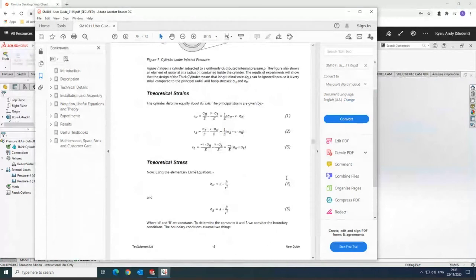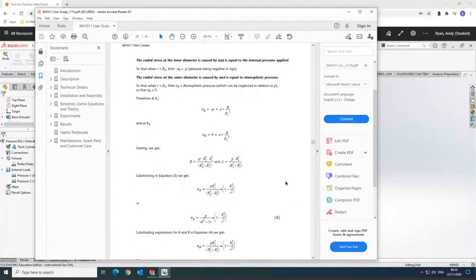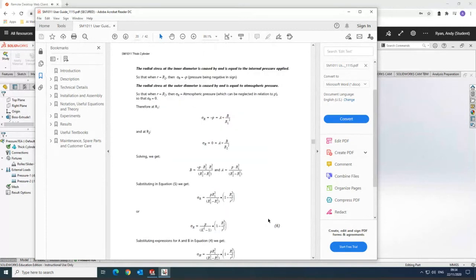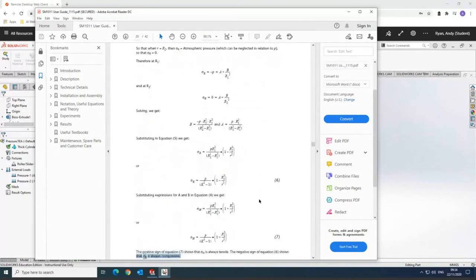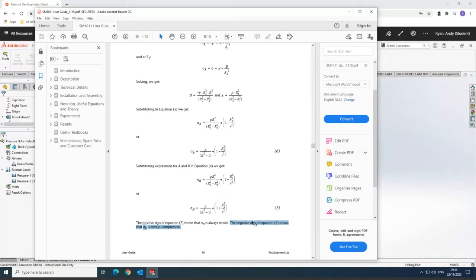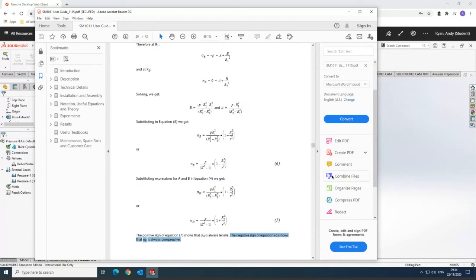Now, what's important when we're looking at the FEA, okay, is that when we do our analysis, we should find that the hoop stress is always tensile, but changes throughout the radiuses, and that the radial stress is always compressive.